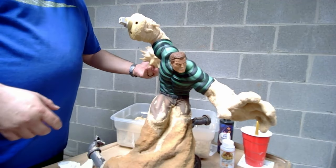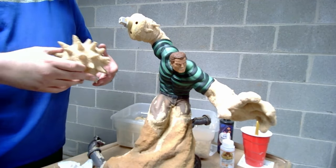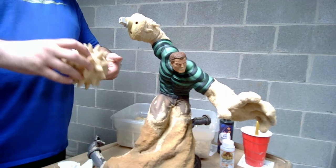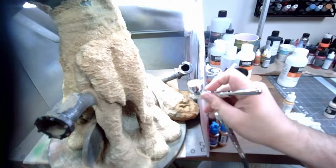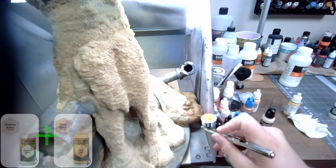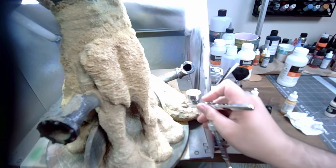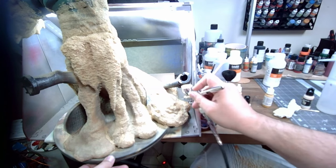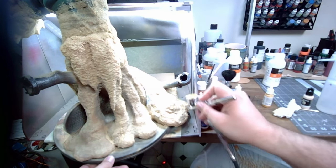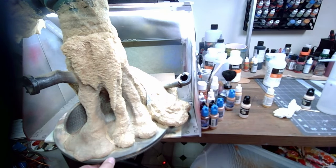It comes with a hammer as well as the spike ball. I thought about using magnets to be able to swap them, but decided against it — you can use either one. Back inside with the airbrush, I mixed up some Mummy Robes with Elven Flesh just to blend the sand back together from all the varnishing and the new sand. I also blended in some sand up his back and around where his t-shirt met with his arms off camera, mainly because I didn't hit record when I was doing that.